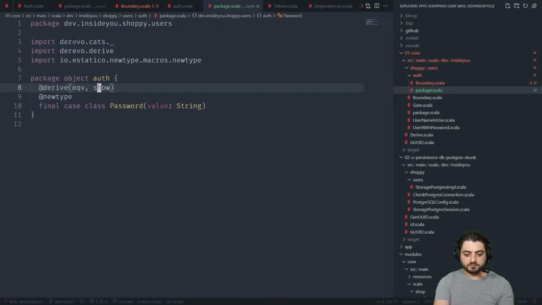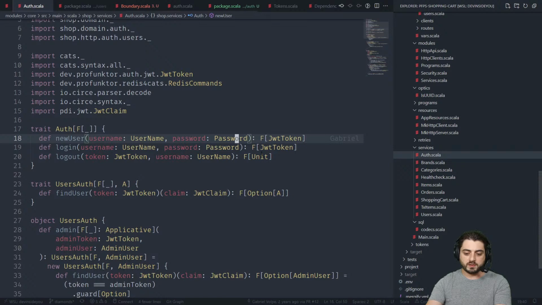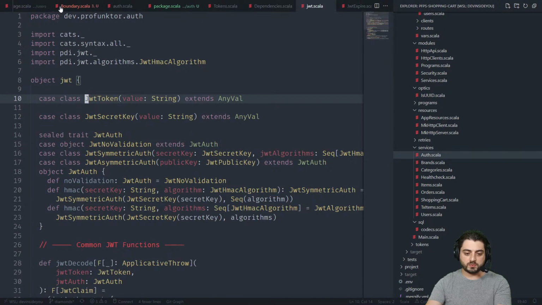So yeah, it's fine. Okay, so now we go back to the boundary, and JWT token is the only thing that we don't have. And if we jump into JWT token, we're going to see that we're over here. So this is not our code. Okay, this is this binary dependency. So for now we're going to steal it because we need it in the core, right? And I don't want to have an extra dependency in the core on this thing.